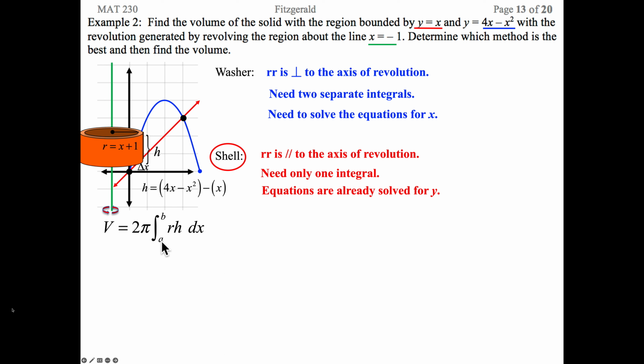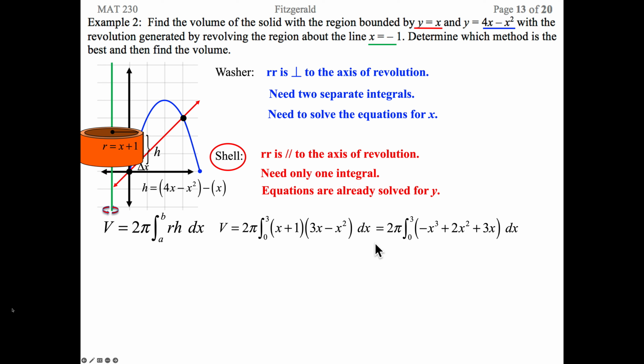So 2 pi will integrate from a to b, which will be from 0 to 3. We found those intersection points previously. So here's the x plus 1 for the radius. Here's the 3x minus x squared, combining those together. We'll just FOIL this out. We get negative x cubed plus 2x squared plus 3x. All right, and we combine like terms. You had your 3x squared and a minus 1x squared. That created the 2x squared, in case you don't see it there.